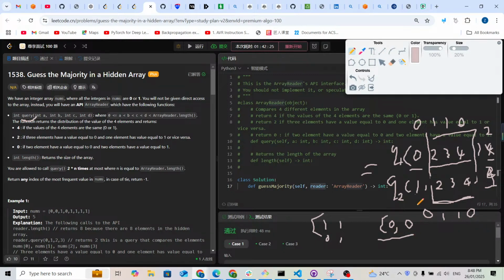Yeah, if they are not equal, it means Q1 should not equal Q2. So for example, 1, 1, 0. So the first placing is going to be a 1. So 1, 1, 1, 0. So the final result is going to be 2. But here, 2, 0, 2, 1, the final result is going to be 0. Definitely 0 is not equal to 2.